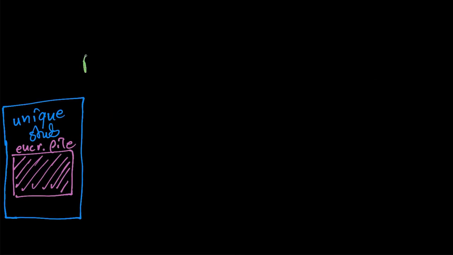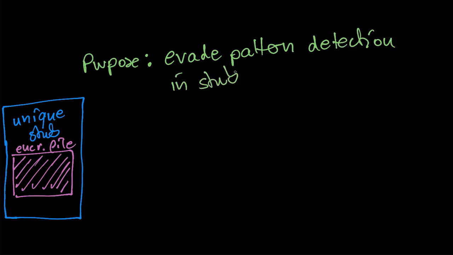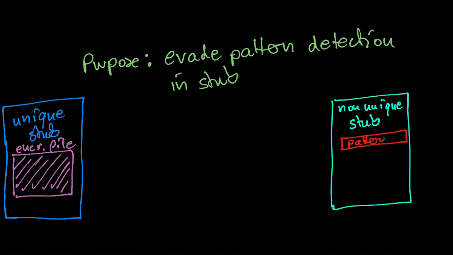So what is the purpose of polymorphic packing? It is the evasion of antivirus pattern detection. Patterns are sequences of bytes that the antivirus scanner is looking for in malware. Antivirus signatures may contain patterns among others to determine maliciousness. If that byte sequence is found and all other requirements of the signature are met, then the antivirus program detects a file as malicious. To detect malware packed by malware cryptors, the most obvious choice is a pattern over the decryption or execution code in the stub. A pattern in the encrypted portion of the file, in the target file, does not make sense because a small change in the target file or in the encryption key will already change entirely how the encrypted part looks like. So this stub is here the part that will usually be detected by the antivirus program.